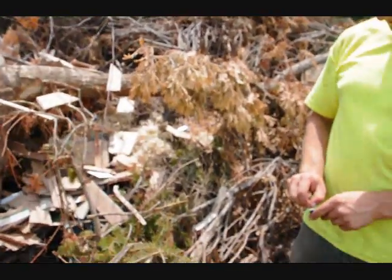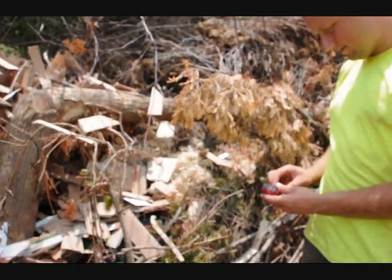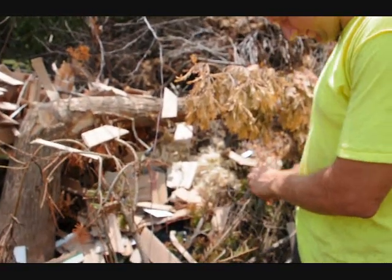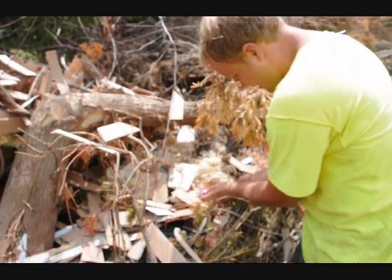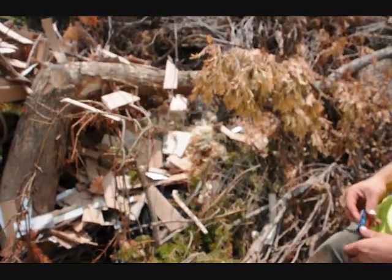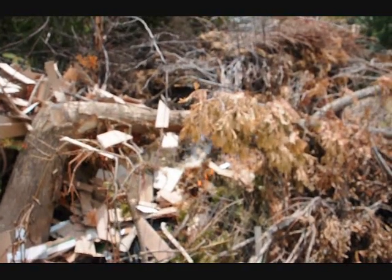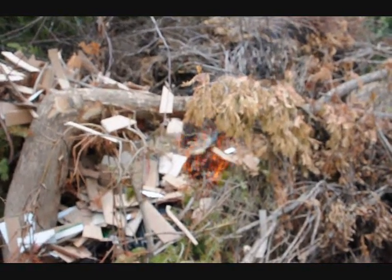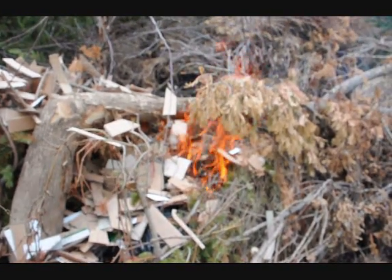You do this on the wind side. Go ahead and let her go. You've got to get it close. The twine really likes to burn. We get a good hot fire going right in this spot and the wind will carry it right into the rest of the brush. There's no oil or gas used on this — this is just twine. And it really starts to rip.